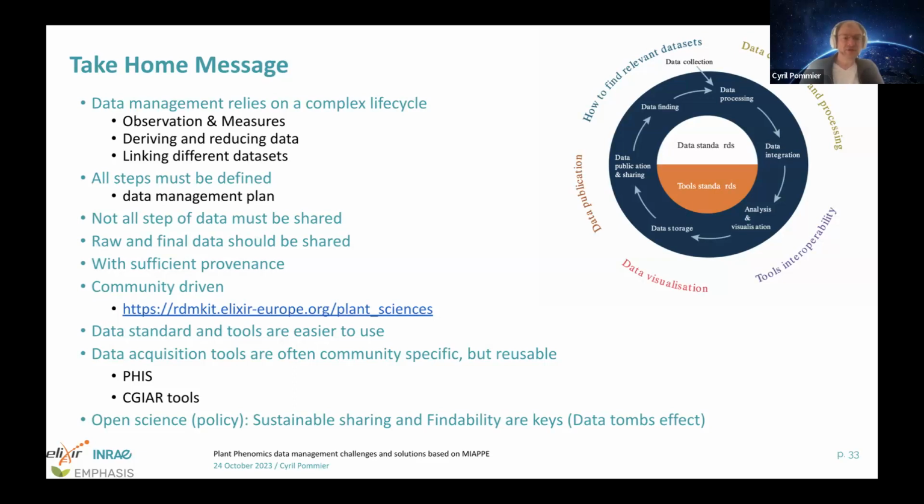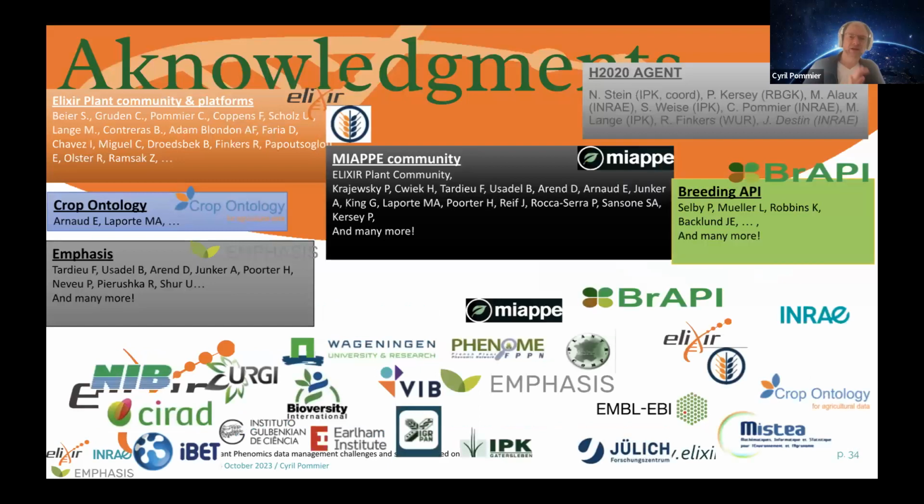Data acquisition tools are often community specific, but they can be reused beyond their original communities. This is the case for FIS, for some CGIAR tools, especially the BRAPI compliant ones. And regarding the open science policies, sustainable sharing and findability are key, and be very careful of the data terms effect. It's not because you have published your data somewhere that it is findable and reusable.